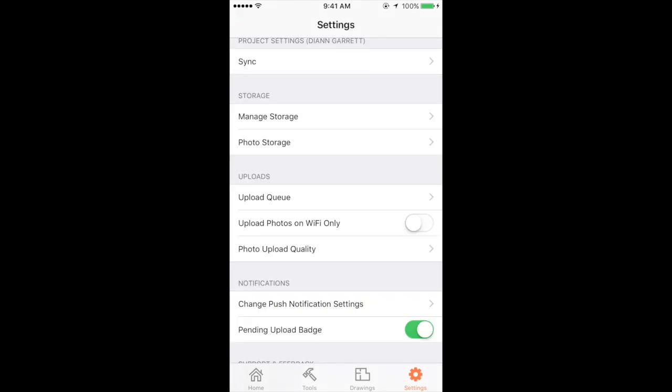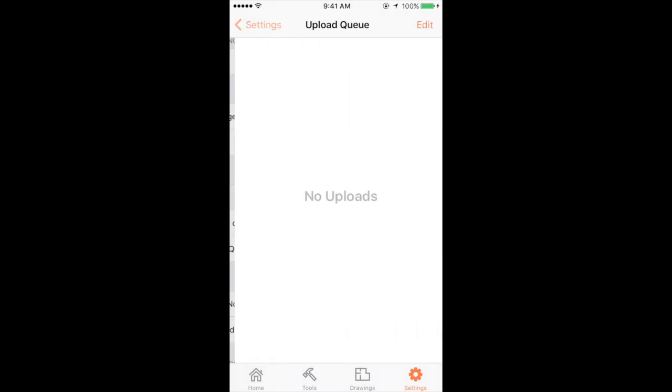The only thing that's bad about Procore is that the app has to be open for them to upload. So it's not going to upload in the background. So if you're at a site which has really poor reception, this is something that you want to be aware of. When you get back home from the work site, plug your phone in, connect it to Wi-Fi, and just leave the app open, even to the upload queue, and then you'll be able to see everything that actually is uploading and making sure that it's uploaded.